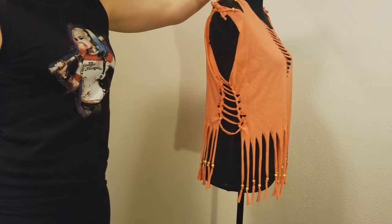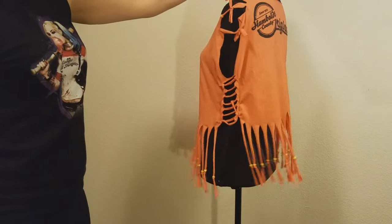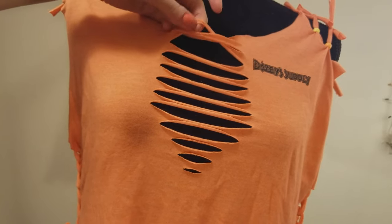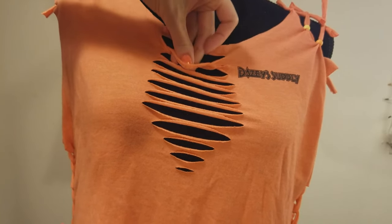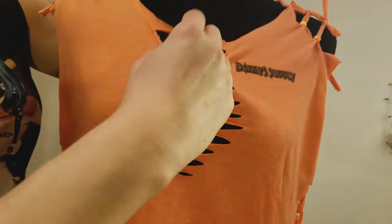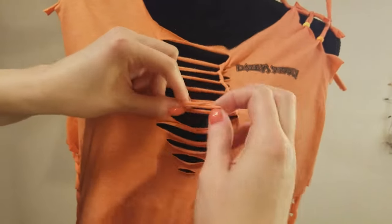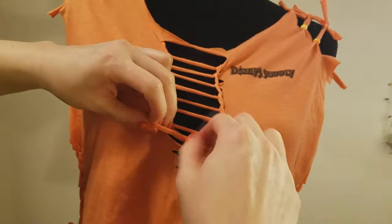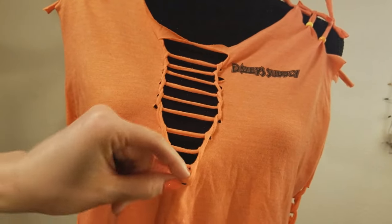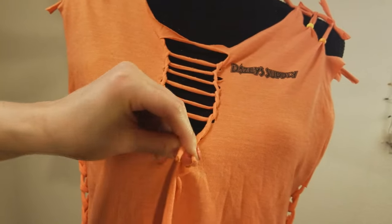Oftentimes throughout the process of creating a DIY shirt I see that it would look great left as is, but in this particular case we add some extra decoration on the neck. Sorry, it was really hard to do with my left hand so you can't really see exactly what I'm doing here very well, but I weave down the front of the chest. When I get to the second to last strand I cut it in half, and then tie it around the last tiniest one.